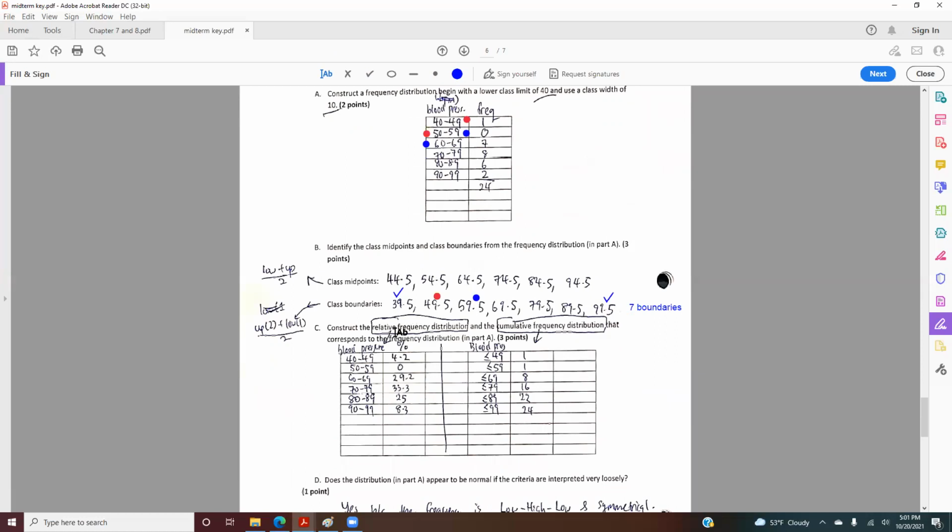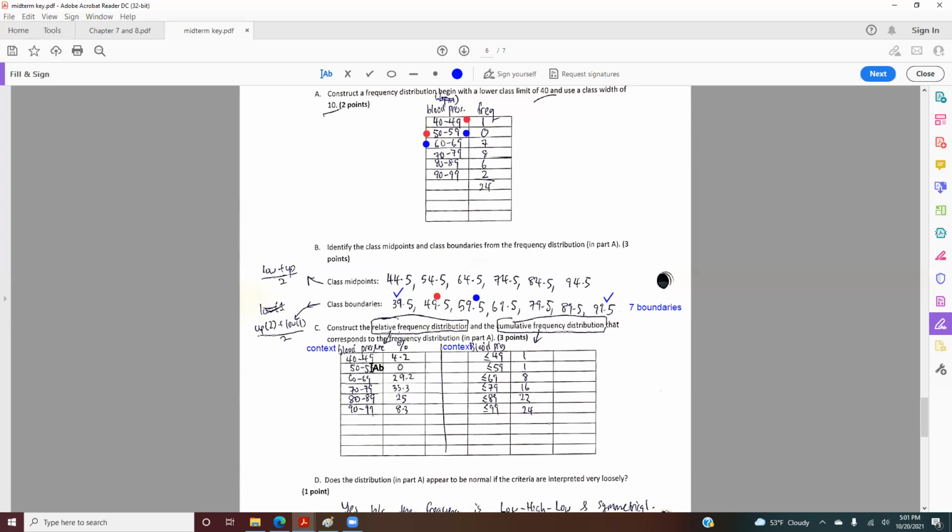In order for you to find the relative frequency distribution is to take all this frequency and then you divide it by the total. Make sure that these are your contexts. So some of you who did not give me the context, in this case is the numbers that you have here. So these are your contexts, which is exactly the same as this for the relative frequency. So you take 1 over 24 times 100, which is 4.2%. 0 will be 0. 7 over 24 times 100 is 29.2. So these are how you figure out your relative frequency.